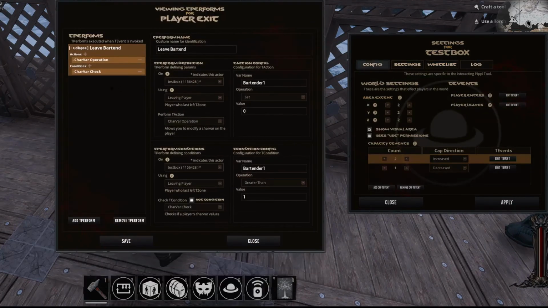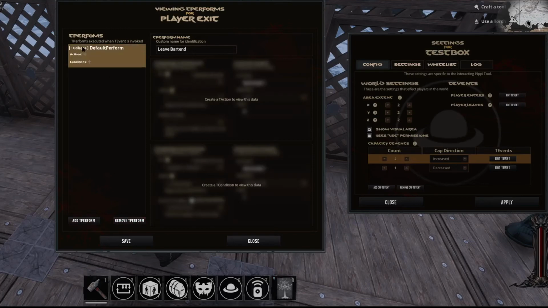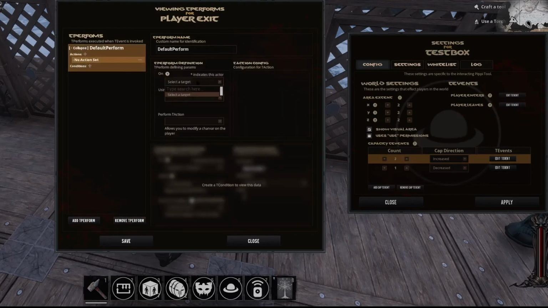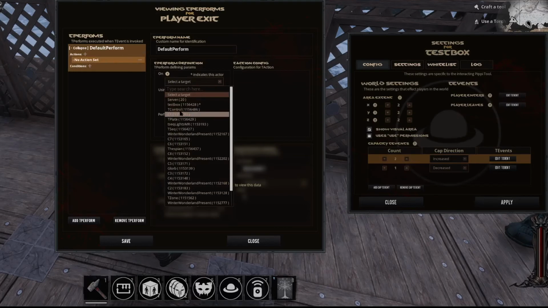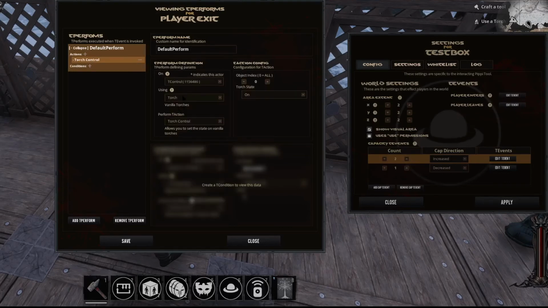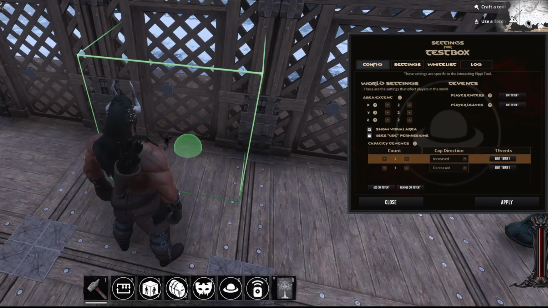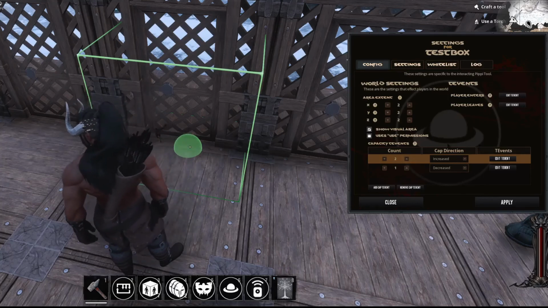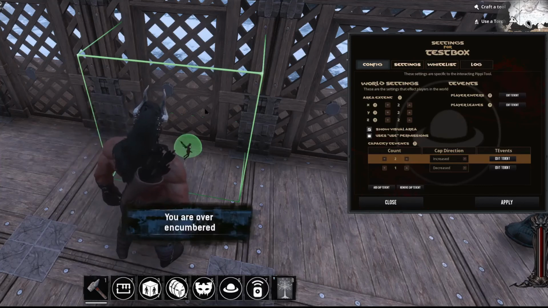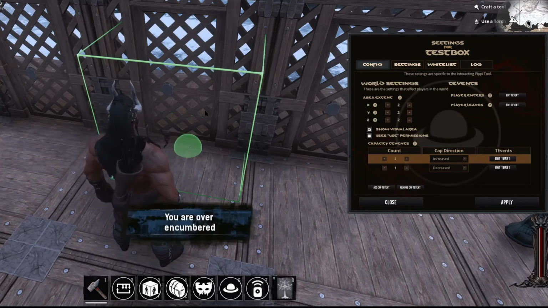So if we did this, let's remove this one. We're gonna add one. Put this in here. Action. This is of a player. Go back to T control, and this is door closed. Now it's set up so that if an admin walks into this test box, this T zone, this door will open. When the admin leaves this test box, the door will close.